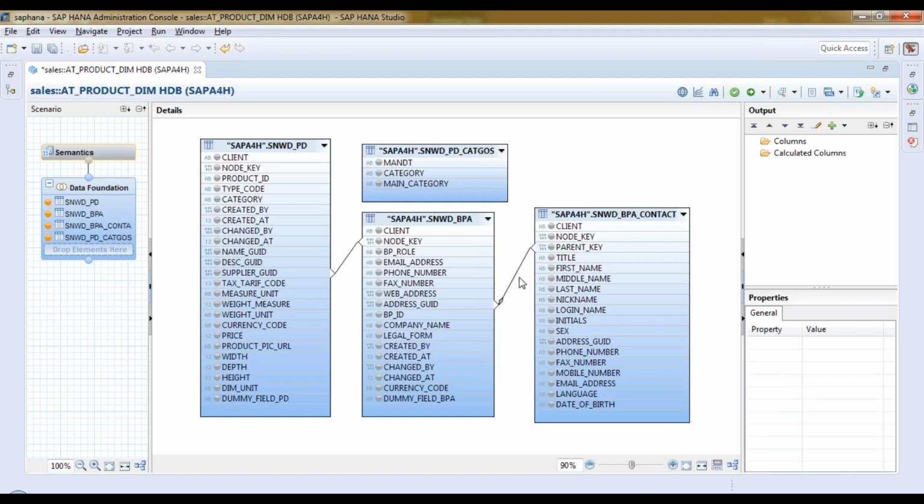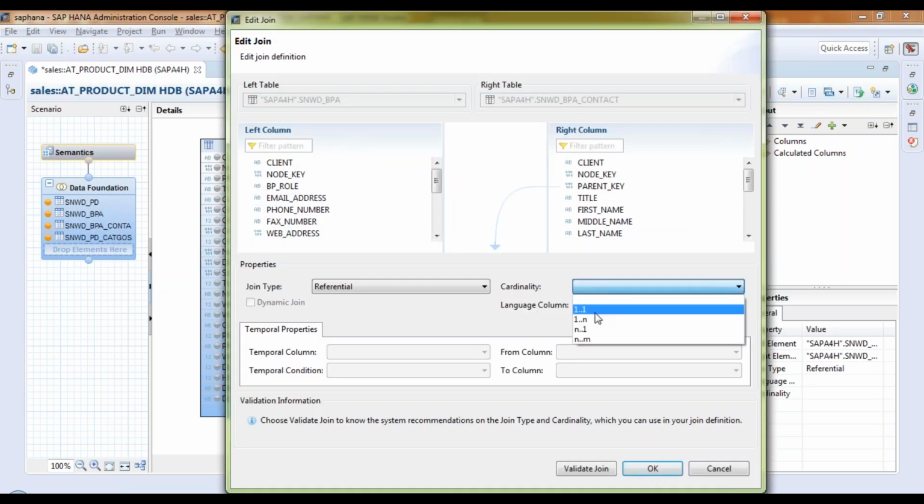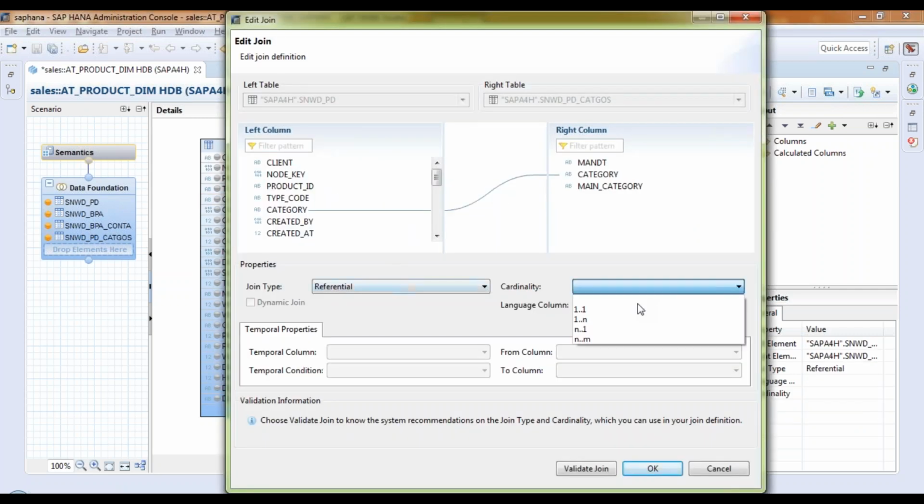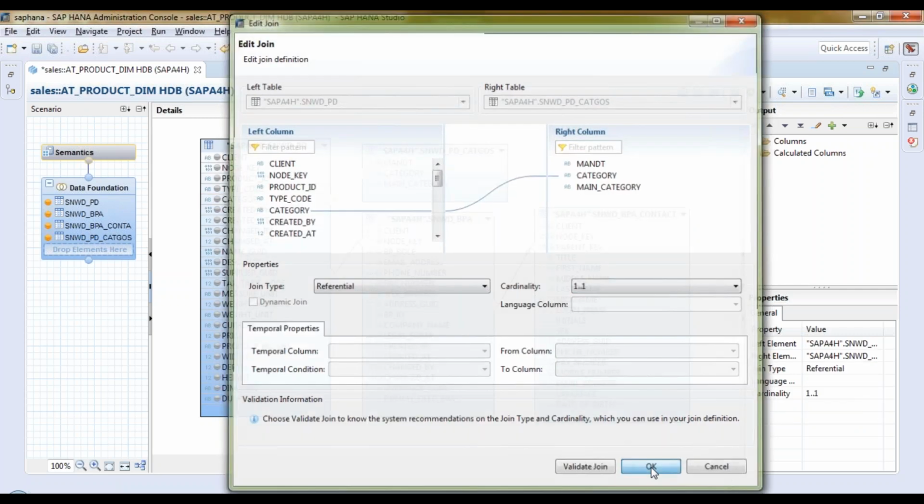So one-to-n join. Okay, I think I just have to drag from the left side and drop it on the right side, parent key, and then just make it one-to-n. Perfect. And now you can see here the category information. So I just joined category with the category. I'm not sure if I am joining it to the correct table. I've never used the category table, but just try to do this.